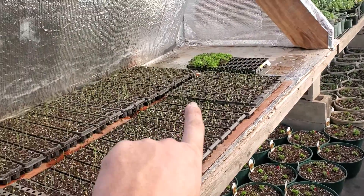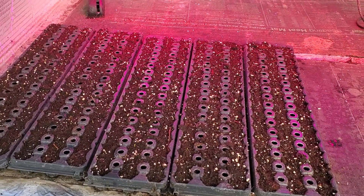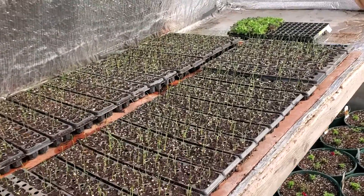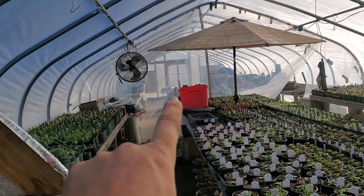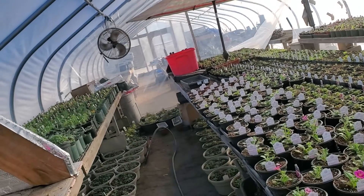These are all my onions that I have started. I started some more but I ran out of trays. These are just starting to come up. I have about a third of my onions planted that I'm going to plant as of right now — sometime this week when it starts getting nicer. I am going to take the plastic down in the middle so we will be heating the whole greenhouse then.